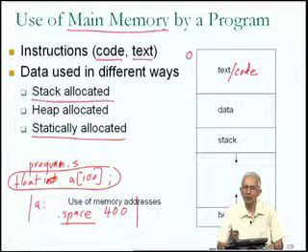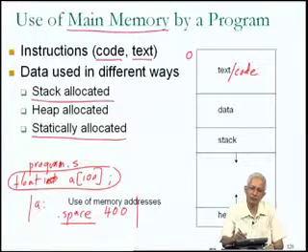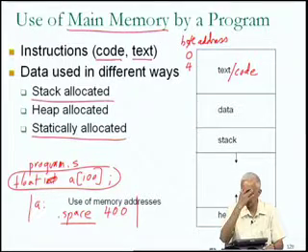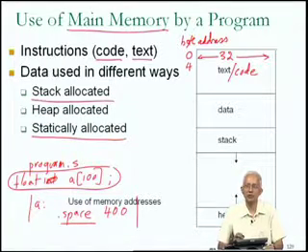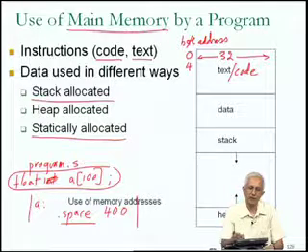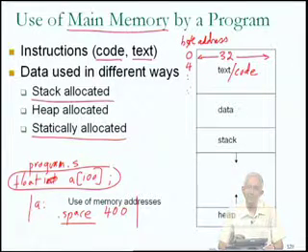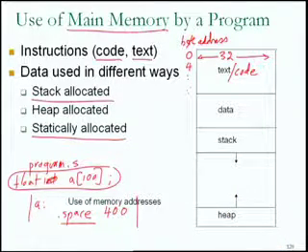So since each MIPS instruction is of size 32 bits, that means that if the first instruction is at byte address 0, then the second instruction is going to be at byte address 4. In other words, as far as the text segment, as far as the instructions are concerned, each instruction is of size 32 bits, and the instruction addresses are going to be multiples of 4. If the first instruction starts at address 0, all subsequent addresses are going to be multiples of 4. Okay, now this actually is interesting and answers one question which may have come into some of your minds in connection with the jump instruction.